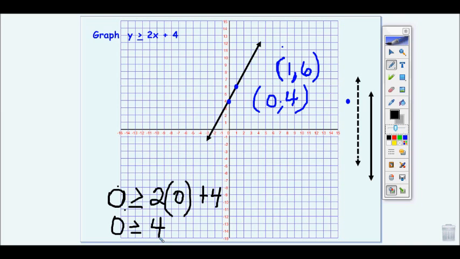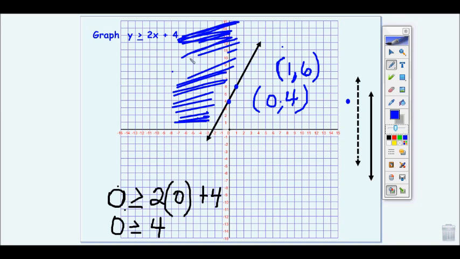So the point 0, 0 here, whoops, doesn't want to let me draw a point without moving my graph. So let me try doing it with my finger. We checked 0, 0. Okay? We checked the origin. It does not make a true statement. So I do not want the shading to occur on the side where 0, 0 is, because it is not part of the solution set. So instead, I want to do the shading on the other side of the graph line. So my shading would be over here.